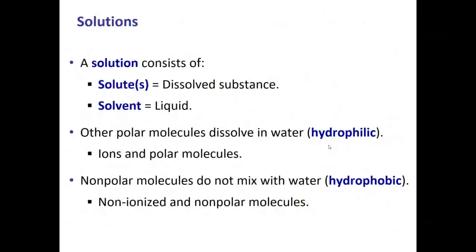Okay, well, some terms that we need to know: solution and solvent and solute. A solution is just something dissolved in a liquid, and the liquid is called a solvent, and the stuff dissolved in it is called a solute. So salt water is a solution, sugar water. There can be certainly more than one solute dissolved in a solvent. In living organisms, the solvent is usually water.